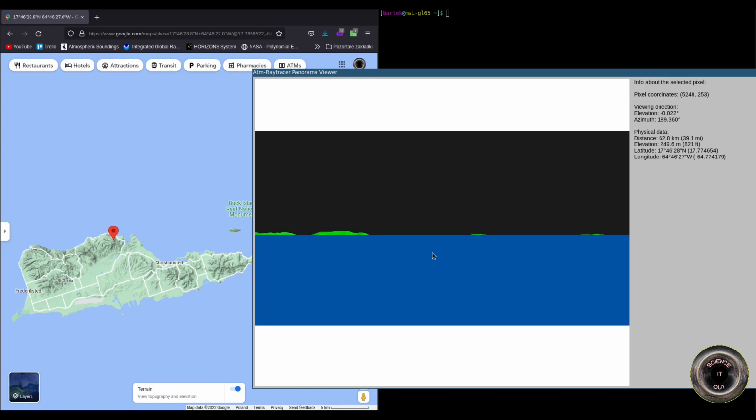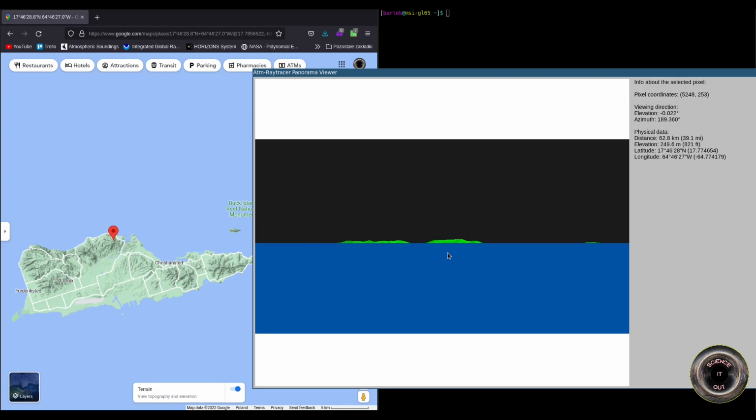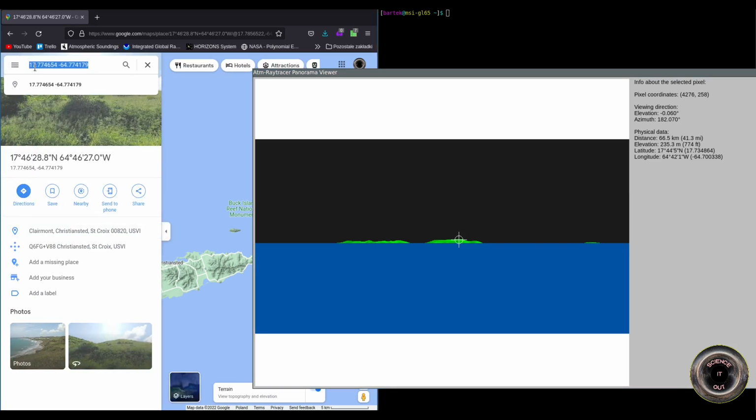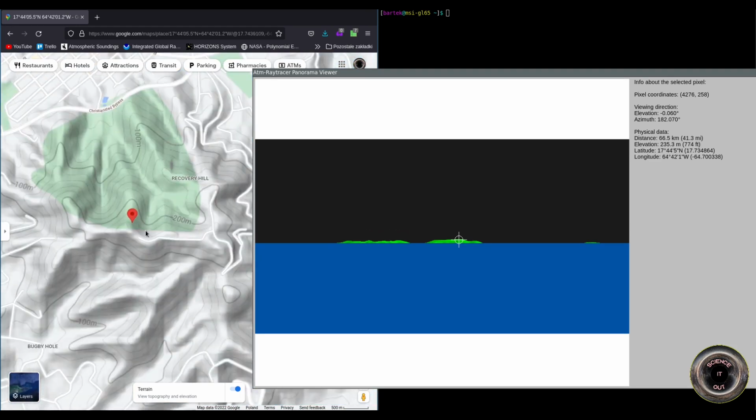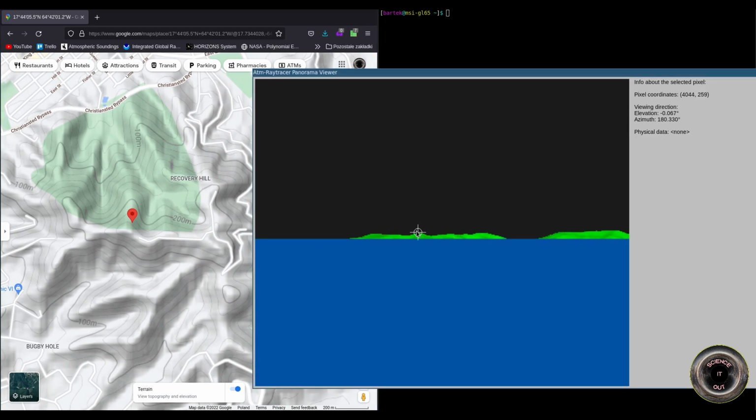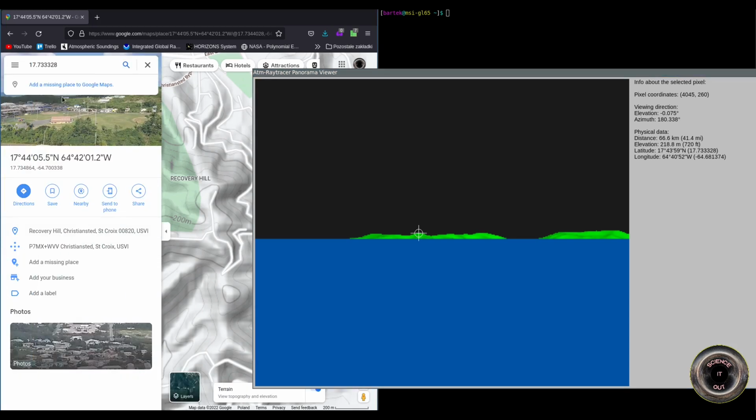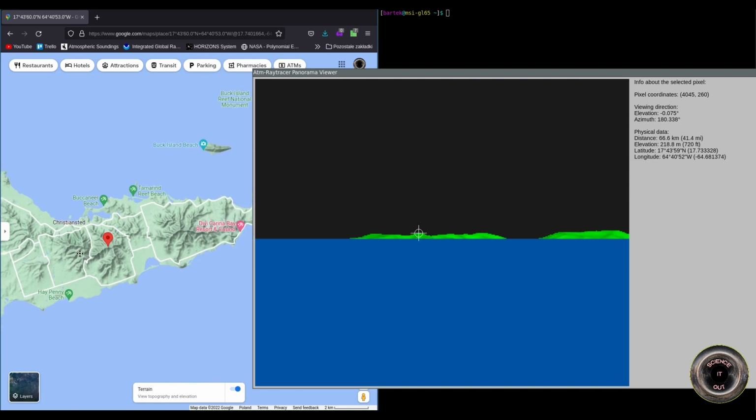Okay, so let's scroll to the left and try this part on the far left in the panorama from his video. So let's take a look here and let's enter the coordinates once again. By the way, we can also see the distance to those terrain features from the observer, and it's 66.5 kilometers in the simulation at least, but we can see what this corresponds to on the map. And once again, it's the same island, another mountain, something above 200 meters tall, and we can see 235 meters, and those two very tips here on the left. Let's check the coordinates of those. Okay, another peak on the same island.